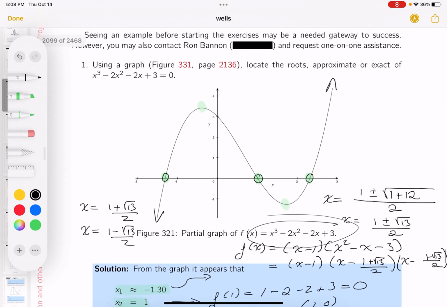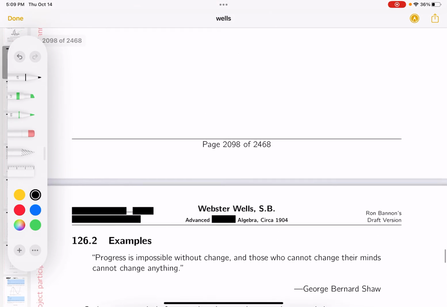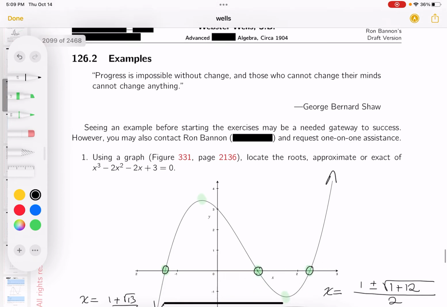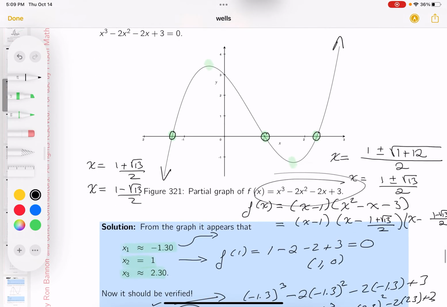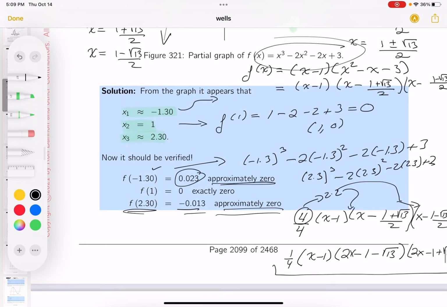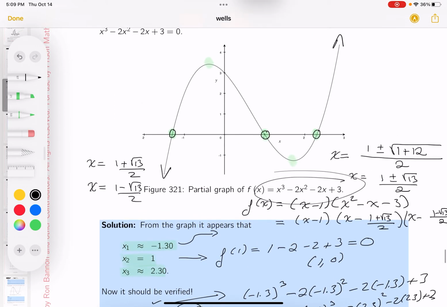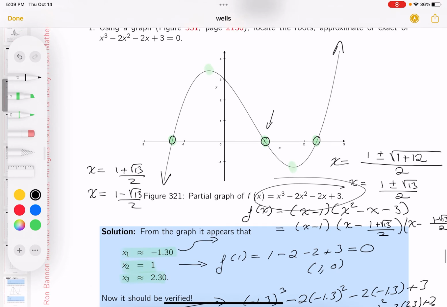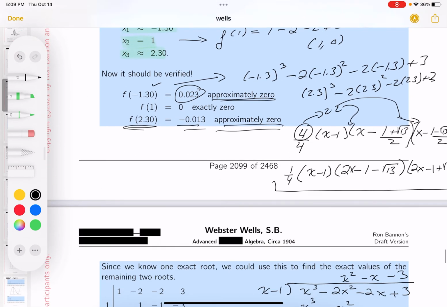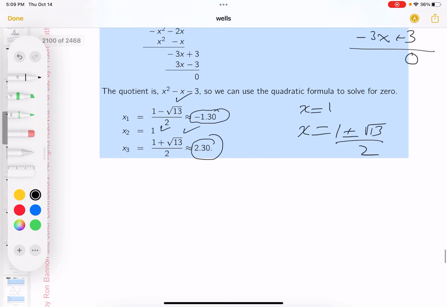Certainly I'm hoping that you have some comprehension of what we just did, with looking at the picture and getting the roots. Again, sometimes looking at a picture, you really can't get the roots, but I was kind of thankful for this one over here, that if you can find one good root, and I thought the root was 1, and it does work out, you can actually use that to find other roots, which is important. We do that by long division, by the way. All right, so I'm going to say that's done.